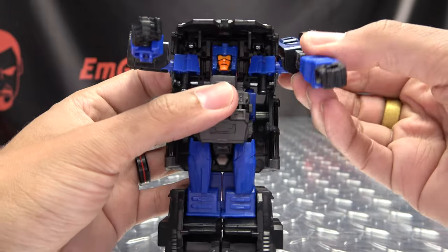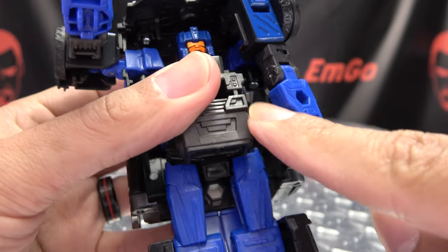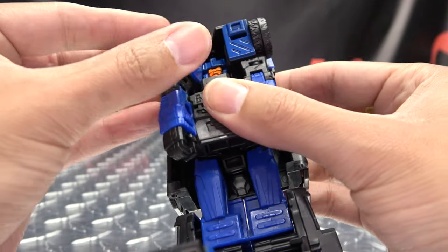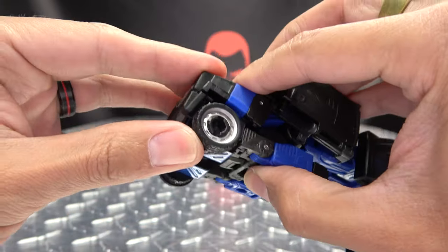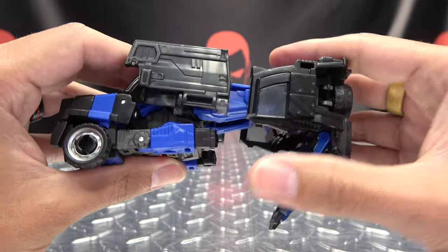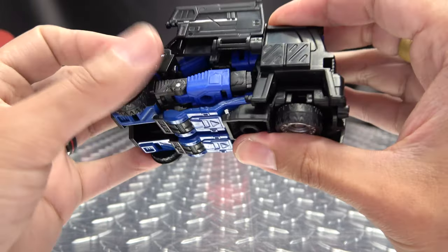And once you've done that, you want to bring the arms down. You're going to swing them in and then rotate the shoulder outward. And there's a little tab right here that'll go up into the forearm there. So just locate that. Bring that in, then swing that out. Tab that section in, and just make sure that these shoulder bits are pushed up like so. And once you've done that, you just rotate this entire rear assembly in like that. Make sure it clears everything.